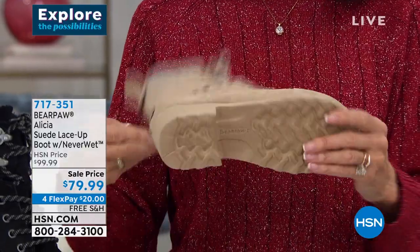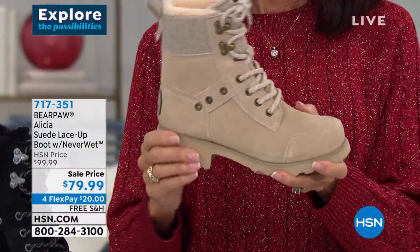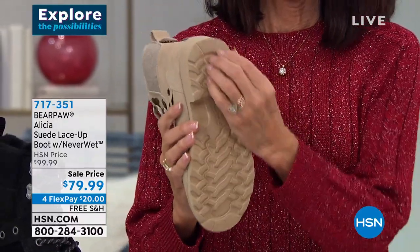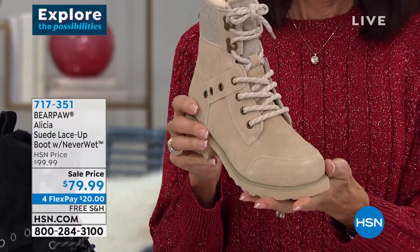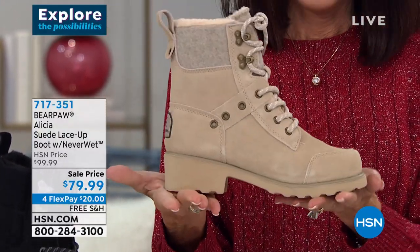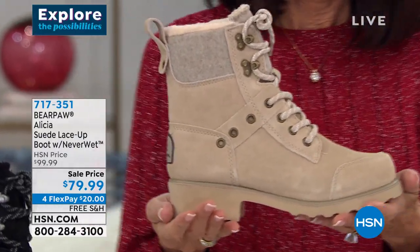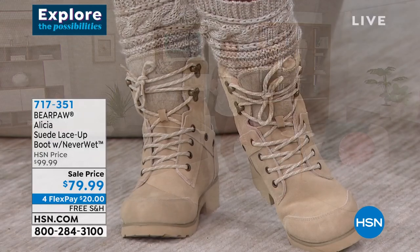If you have denim, if you have tights, if you love sweaters and flannel tops and plaid, BEARPAW goes great with that. Now, this is the only boot that we've had in the hour that has that lace-up system. It's the only boot that we have that's that combat style. So it's kind of like that. It's got a little sexiness to it, doesn't it? It's feminine, but it's still a little rock and roll, still a little sexy. That combat style is really hot and trendy right now.